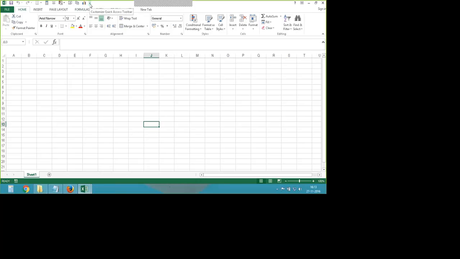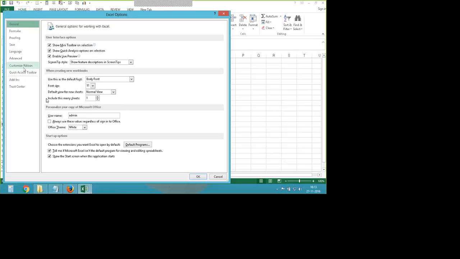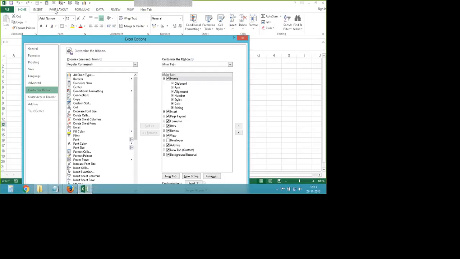You just click on this icon, otherwise go to File, Options, then Customize Ribbon. Ribbon means Home, Insert, Page Layout, so these are the ribbons. I even explained in the first or second session how to customize the entire menu.